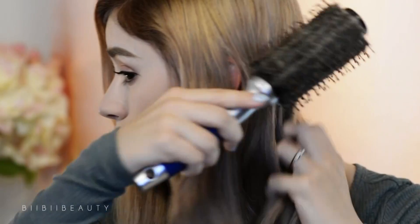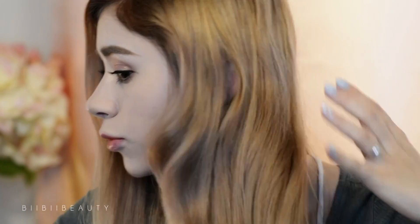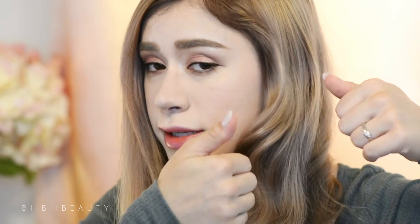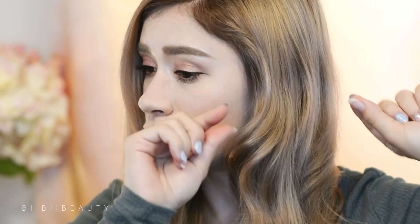After I've done my entire head, I'll just go in and comb it through. This kind of just softens the curls and makes them look even more natural. That gives me that Hollywood wave that I tend to go for every day — it's not really a beachy wave, it's not really a curl, it's just that Hollywood glam look, as if you had curlers in your hair overnight. You could probably get this look with the same method using rollers in your wet hair and leaving them in overnight, rolled horizontally.